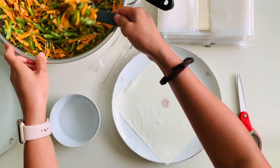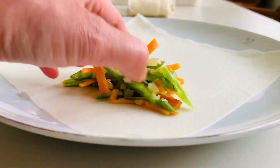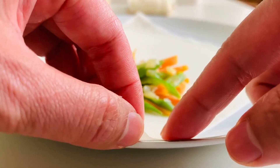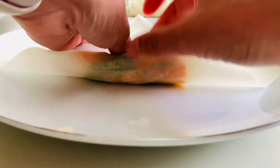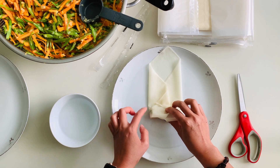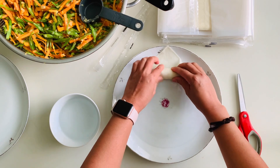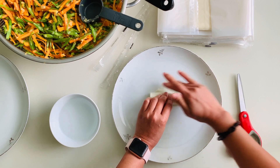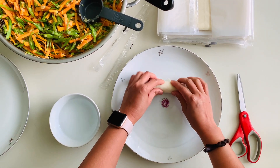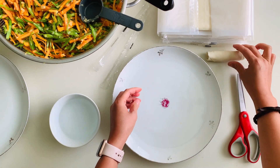Place the wrapper on your plate in a diamond shape. Take your measuring cup — two tablespoons of filling — and place it on the bottom of the wrap. I'm going to show you guys two ways to wrap this. Way one is what my mom taught me: take the bottom part of the wrap and tuck it under, then fold one side and then the other. Try not to make it too tight on the ends so it doesn't open up while cooking. Roll it towards the top of the diamond, wet the top edge with water, and continue to roll. Place seam-side down. For a tighter lumpia, use a roll-and-pull motion.